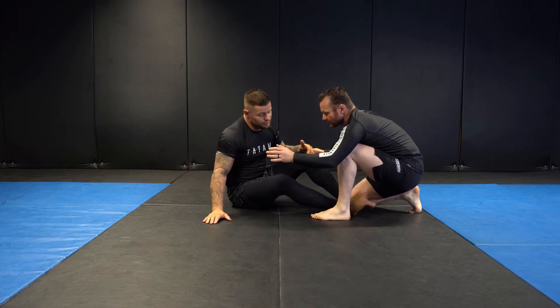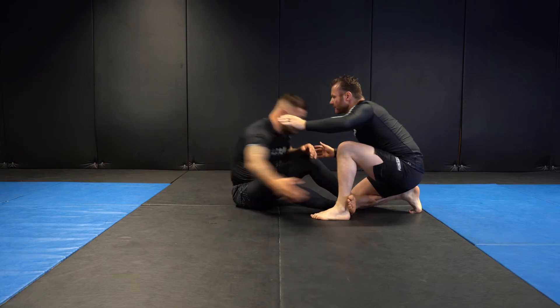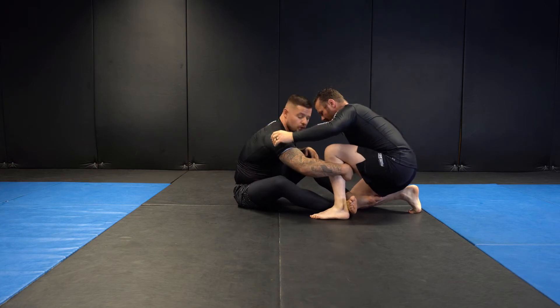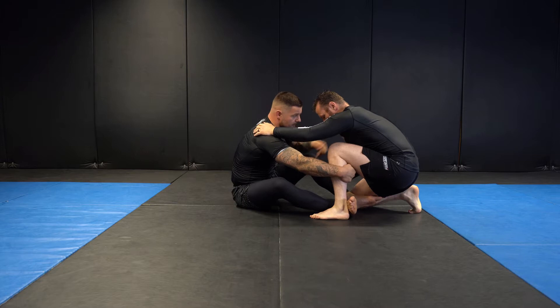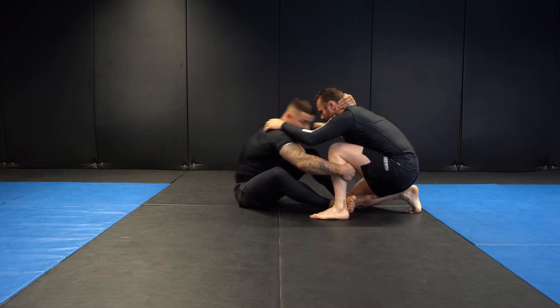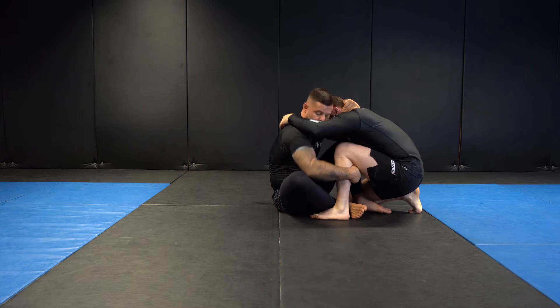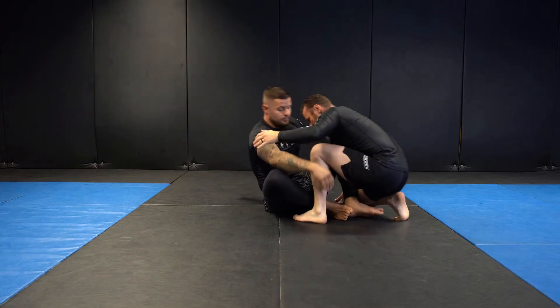The first thing I want to do is get my two feet inside — my left leg and my right leg in between his legs. Then I'm going to grip the back of his calf or just behind his knee to stop him from pulling his leg away. Once I get my feet and hand in position, I take a collar tie and start to scoot my hips in, keeping my elbow tucked nice and tight. If I flare my elbow, this allows Darren to punch an underhook and start passing from here.